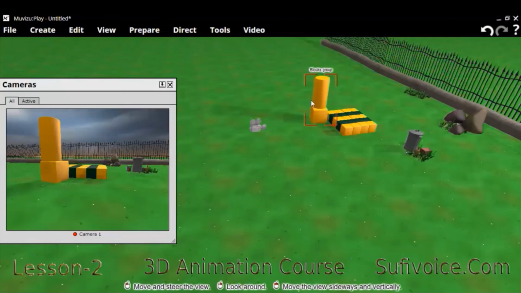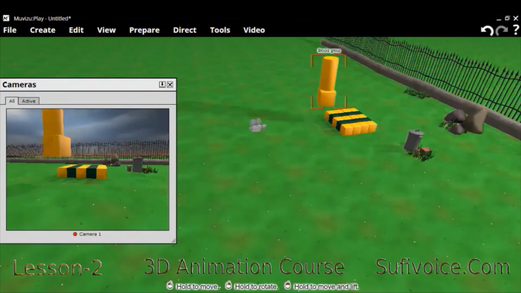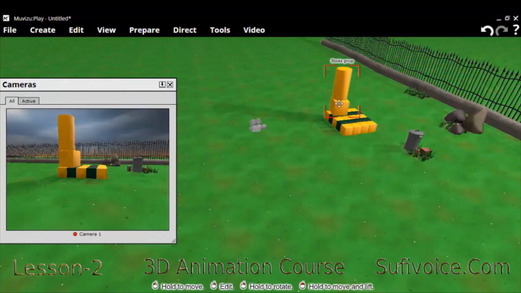To place it on top of this platform, just press both the mouse buttons, raise it, and keep it where you want. So this will be a little tricky sometimes. Like this you can place it on the platform, and you can adjust it until it fits the environment.